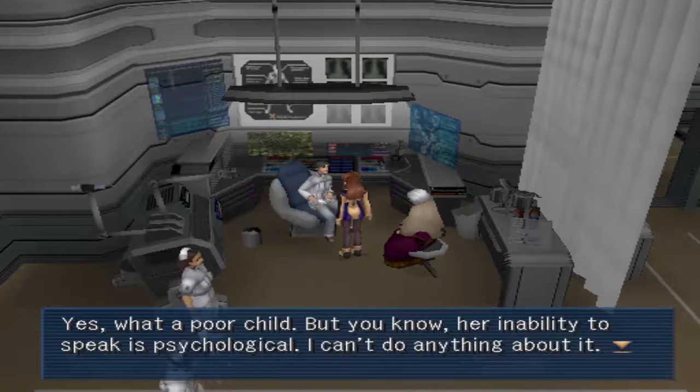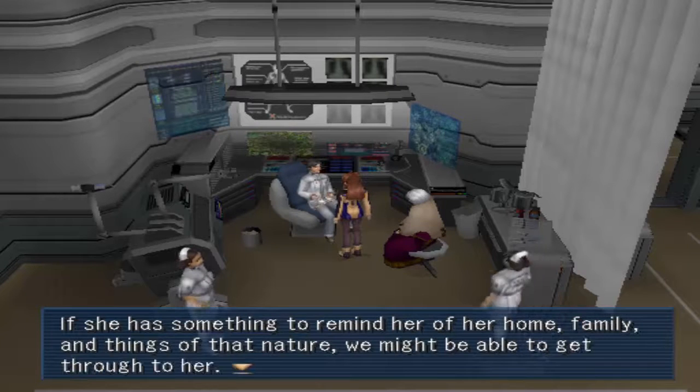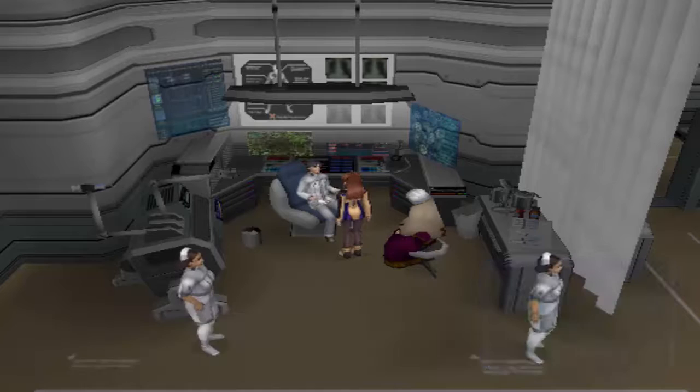Inability to speak is psychological. Can't do anything about it. You gotta get her to open up first. Something to remind her of home, family, things of that nature might be able to get through to her.